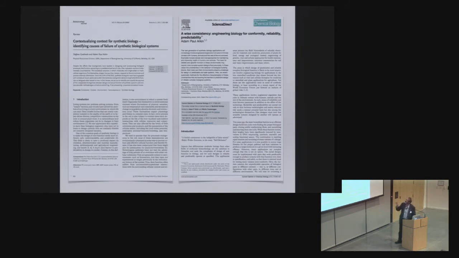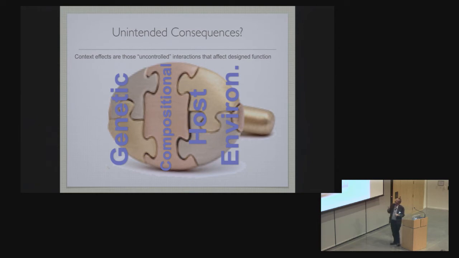For those of you who are interested, we published a couple of papers classifying all these context effects, where we figure out what are the things we really have to worry about, how do we begin to guard against them, and how do we begin to measure them. So this is really where I think the rubber meets the road. And there's a bunch of different types of these effects that we talk about.